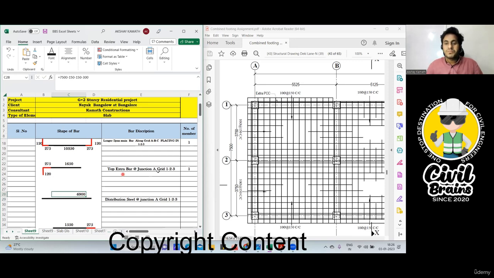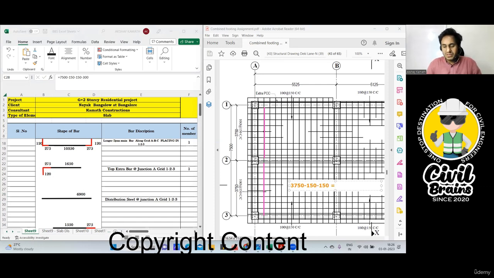You're getting my point. Else, if you don't want to do in this way, you can take it separately. Then also you'll get the same answer. If you want, I'll do that. See, I'll take this length from here to here. I'll take this length from here to here. Then also if I add both, I'll get the same answer. Let me do. This is 3750, no? So I'll write 3750 minus 150 on this side beam. This is 150 beam. And this is also 150 beam. Okay. So minus 150.